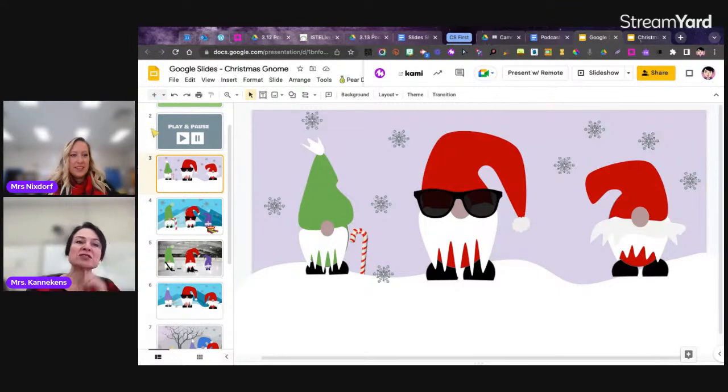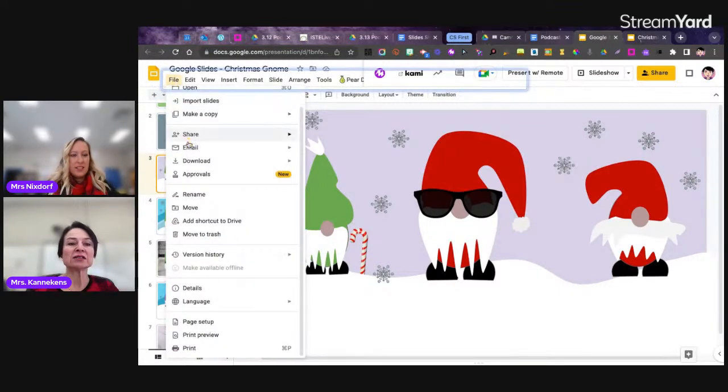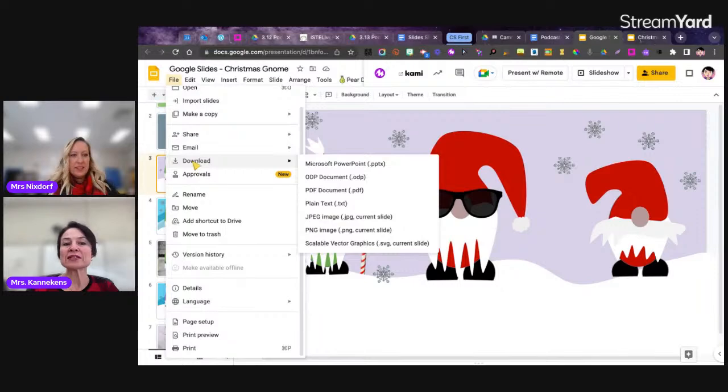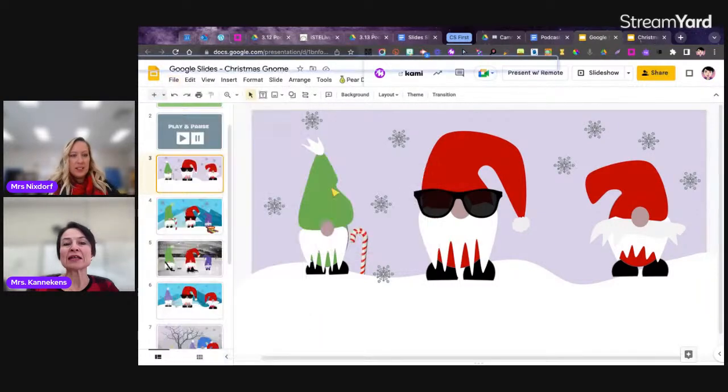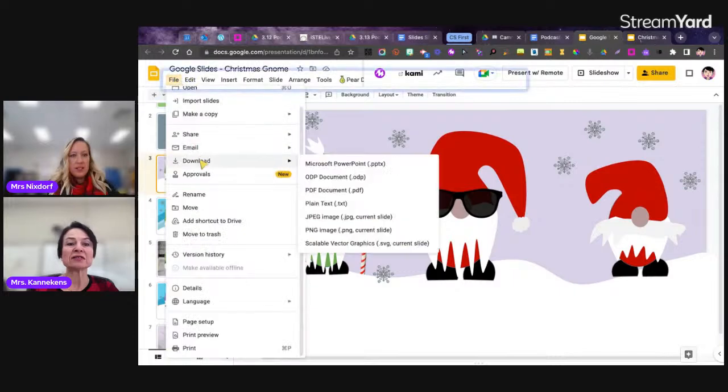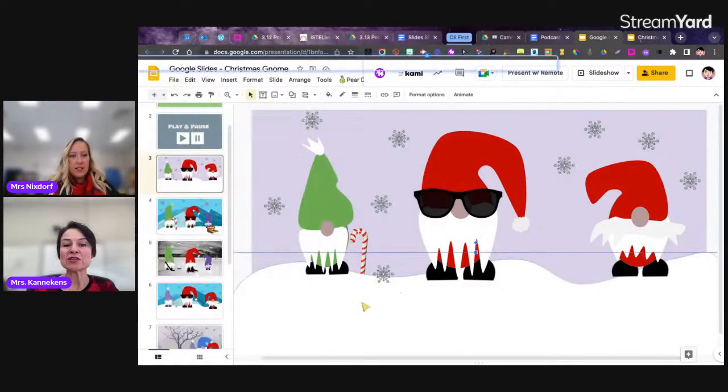And let's show how we can print those. File. Teachers, if you want to print each one, you can print them as a PDF. So you could just go ahead and go file. I'll show that again. File, download, and PDF. If you wanted to print them all off as PDF documents, you could print them as images, or you could just print your slide deck and they'd probably go to a page and print really nicely.